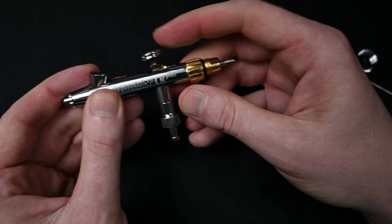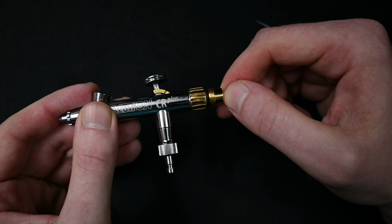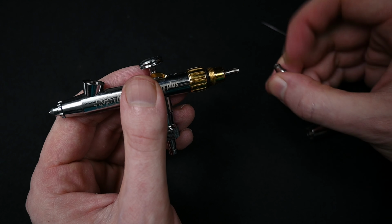The only thing that I'm not crazy about on this model, and it was the same with the older Evolution, is that you can't adjust the spring tension. There's no adjustment screw on the back here to make that trigger feel softer or heavier. It's designed to feel the way that they set it in the factory, and there's no adjustments.